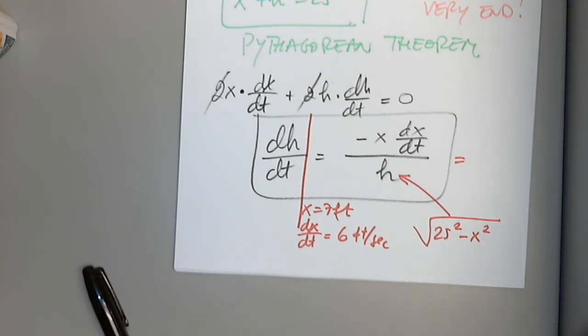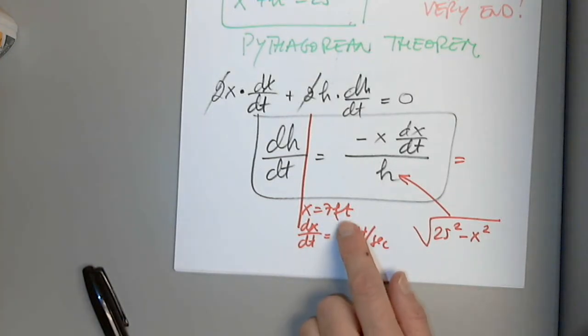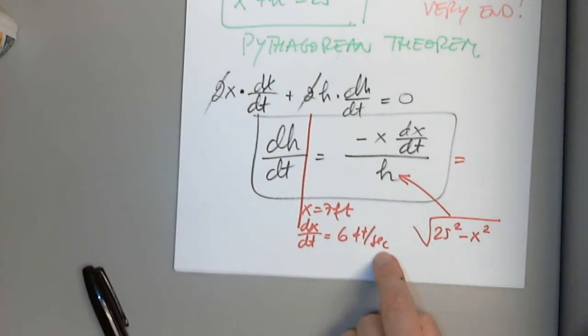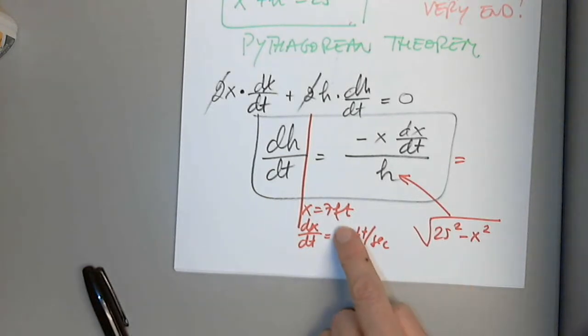I know it's 8:15. If you just bear with me 1 second, or if you need to leave, you're more than welcome to. So I just want to punch in these numbers. Of course, as I expected, it's going to be a negative number. X was 7, multiplied by 6, and then divide by the square root of, in parentheses, 25 squared minus 49. Did you get that? Yes.